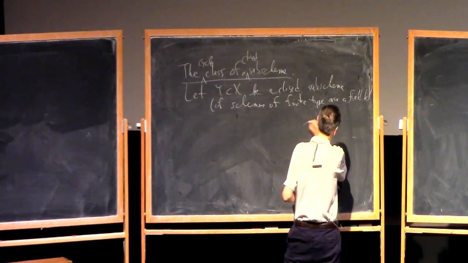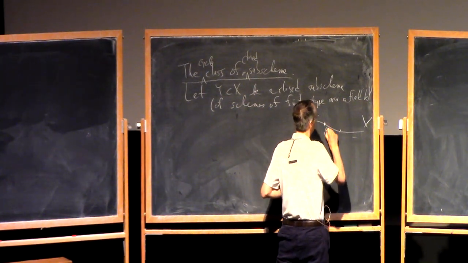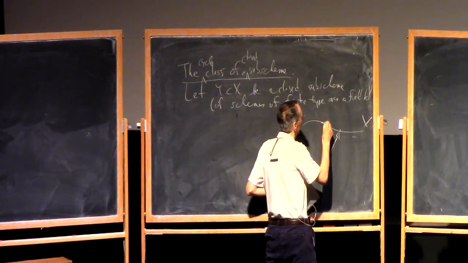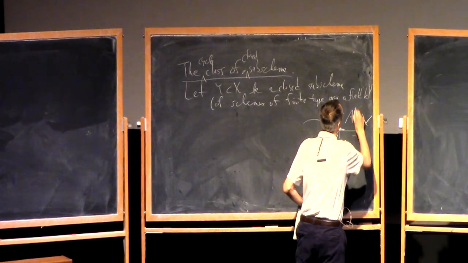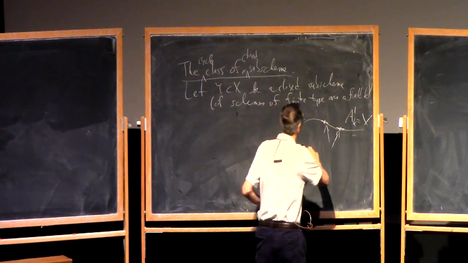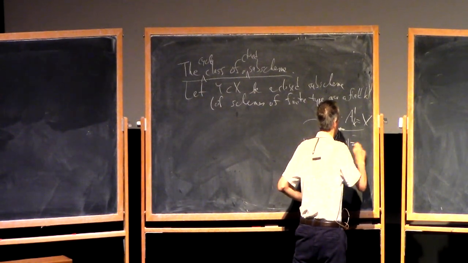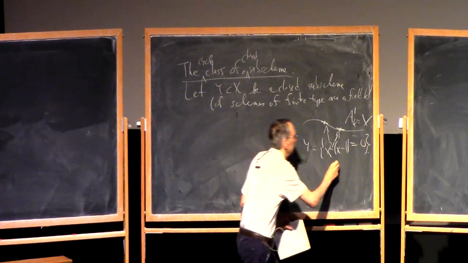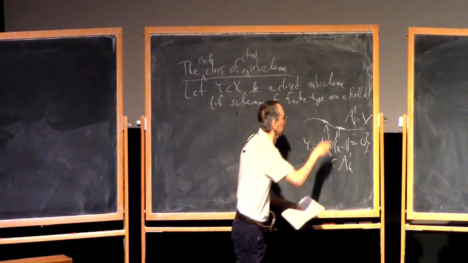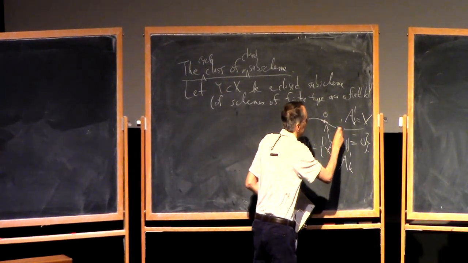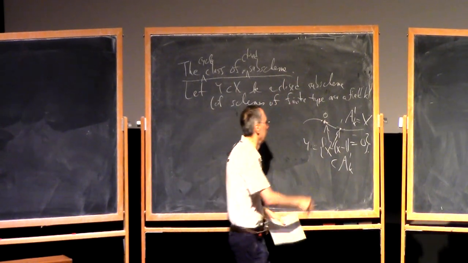represent things like, this is my X, and Y might be a couple of points, but with some implicit structure. Now, this is the important thing. Let's say, for example, that we have the affine line over a field, and Y might be the closed subscheme defined by X squared times X minus 1 equals 0, inside the affine line. As a set, the solutions of the equation are 0 or 1, but there's some fatness at 0.